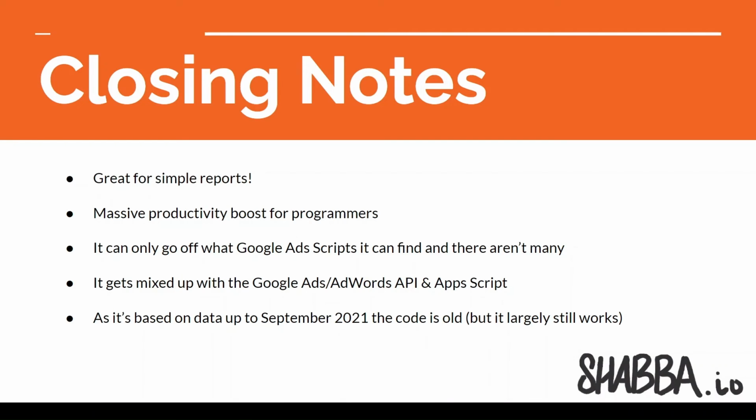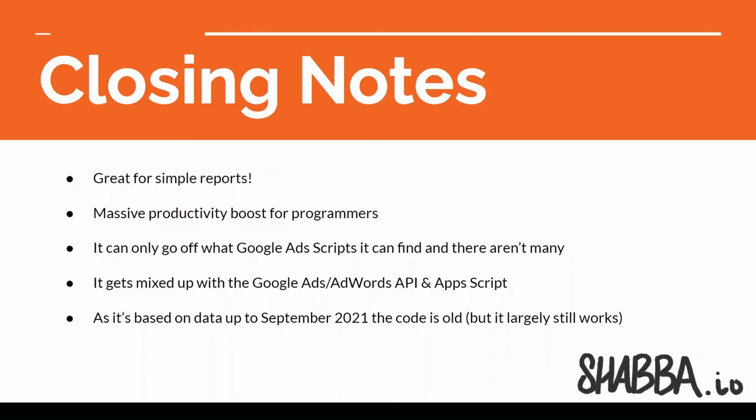From a programmer's point of view, it's also useful. So even if it isn't going to write more complex scripts, it can still write individual functions and bits of code, as whilst it doesn't know Google Ads scripts very well, it certainly knows JavaScript very well. So if you just need to say, calculate this metric or find this string in this array, it can do that really easily. The thing with Google Ads scripts specifically is there aren't that many of them available online.